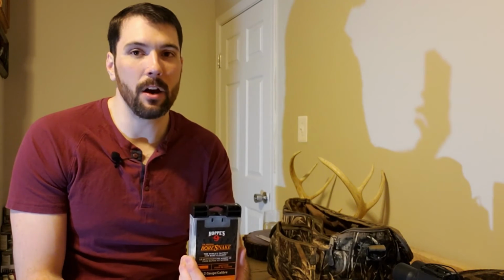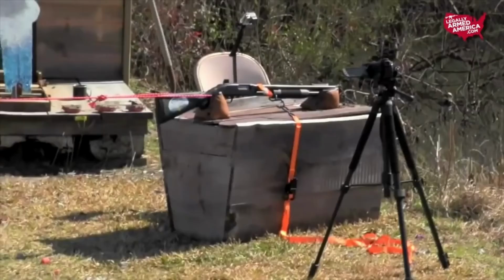However, where we hunt as duck hunters, if you're on a boat, yeah, maybe the exception's different, but where we hunt a lot of times are swampy, muddy areas. We drop our guns, we fall, things happen. And what we don't want to do is have our gun go straight into the mud and we're unable to clean it. A stick's not gonna get that stuff out. And if you shoot it and there's mud in there, there's a rock in there, you're gonna blow up your gun like this.